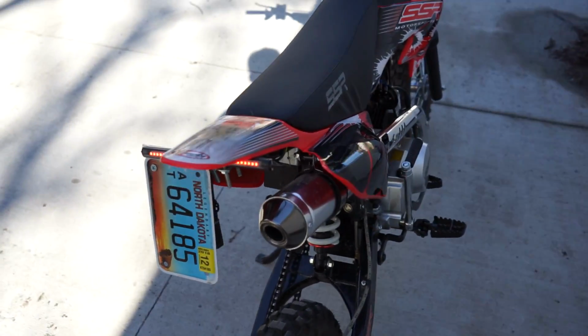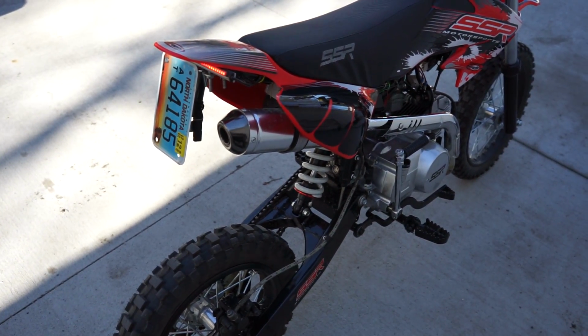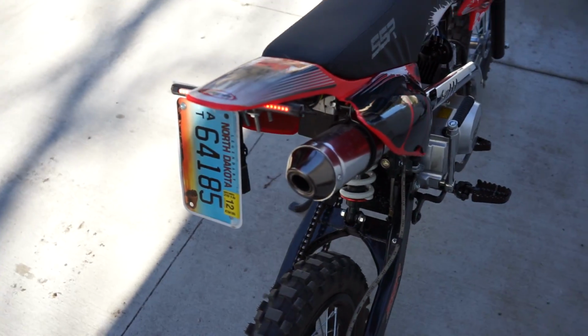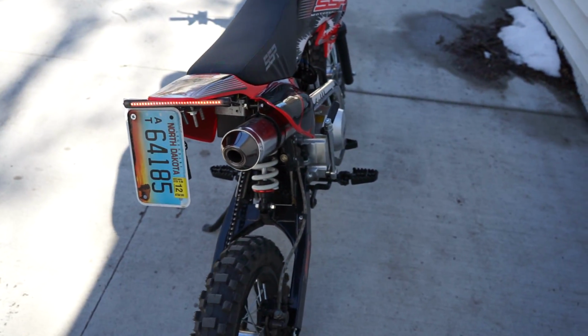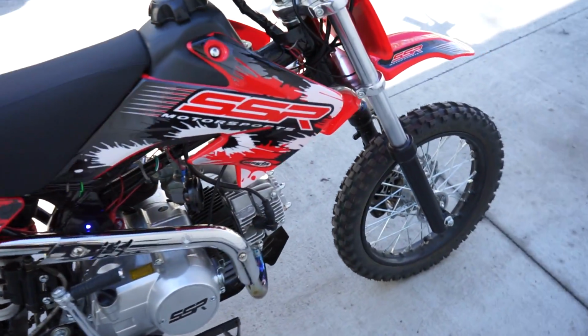The muffler that comes on it is actually really loud. I have a friend who ordered one that's quieter off Amazon. He hasn't got it yet. But until I get told that it's too loud, I'm just gonna keep it, so then cars can hear me better.